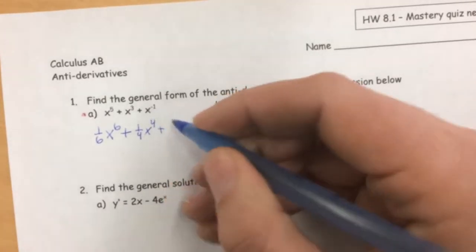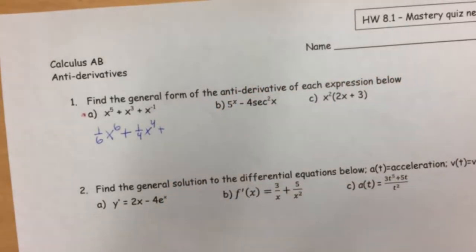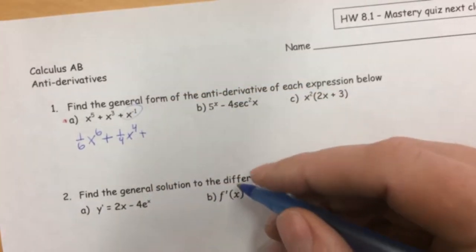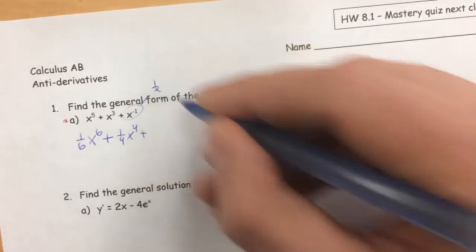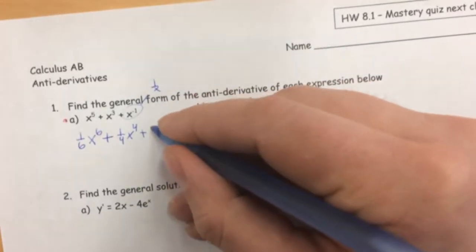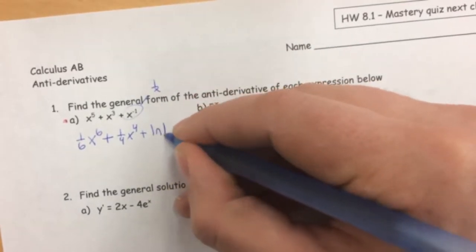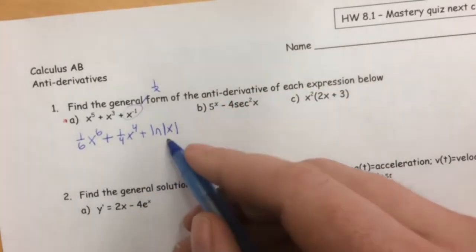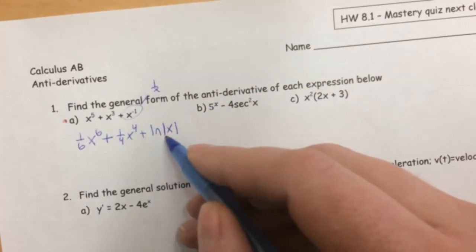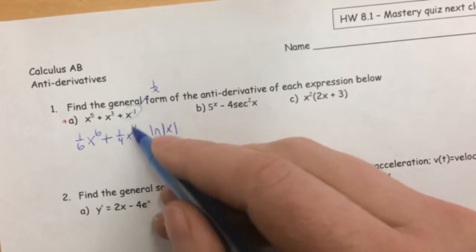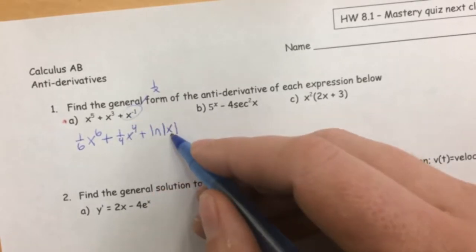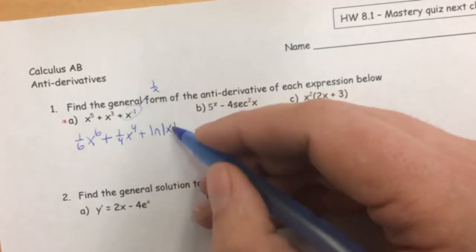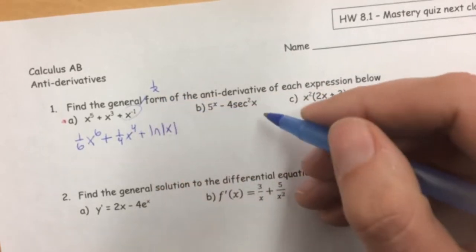This one looks like a power rule, but it is not. The antiderivative that gives you x to the -1, which is 1 over x, sometimes it's written either way, is the natural log of the absolute value of x. And the reason we need the absolute value here is because we can't do the natural log of negative numbers, but we could have had negative numbers here. And so when we do the antiderivative, we need the absolute value of x. That when we take the derivative, it does give us 1 over x.